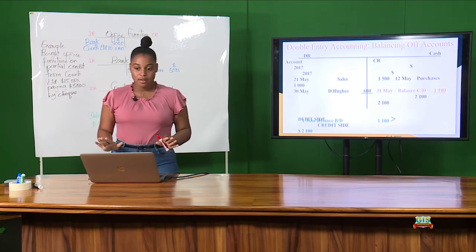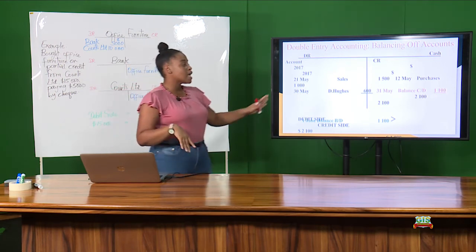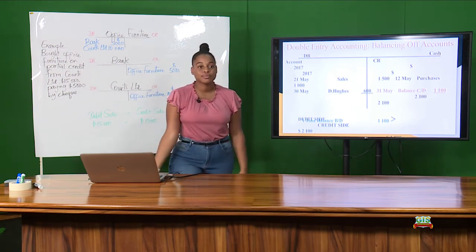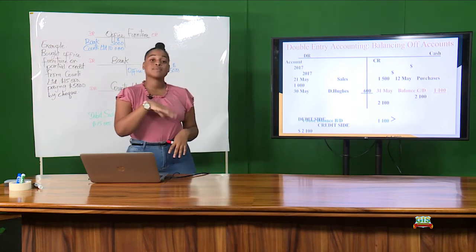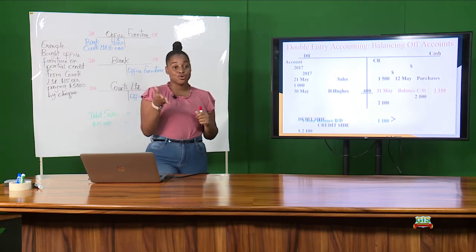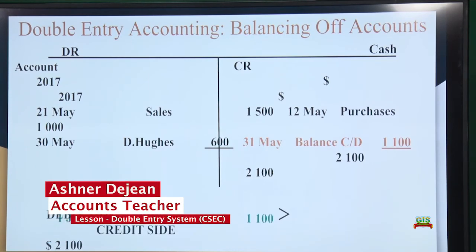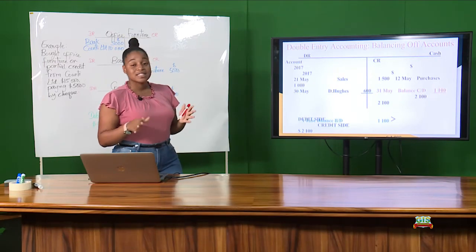Simplest way that you can master it is just remembering the fact that if the debit side is greater, it's going to have a debit balance brought down. If the credit side is greater, it's going to have a credit balance brought down. And I'm saying brought down because we have balance carried down and brought down, as you know. You know that, right? Of course you do. So balance carried down is equal to balance brought down. So it doesn't really matter because the figures are the same. The only difference is the dates.